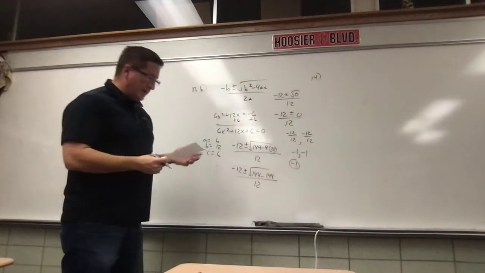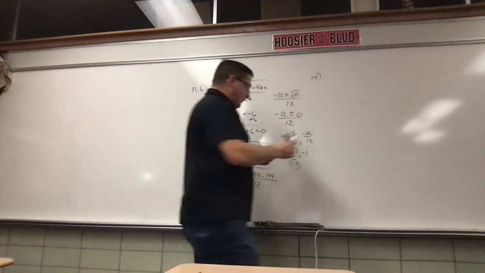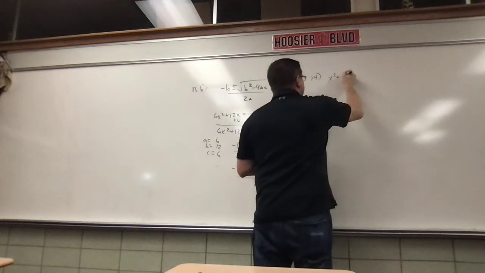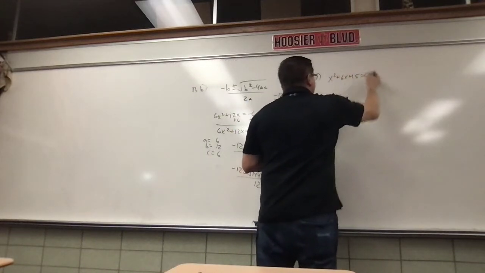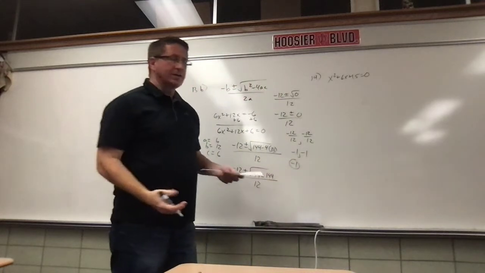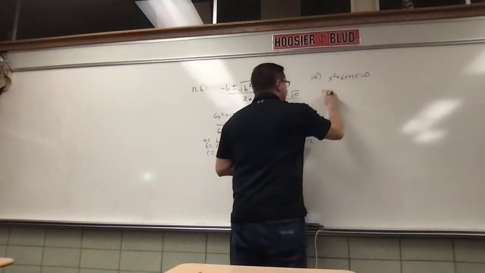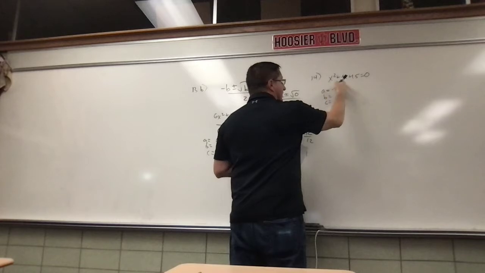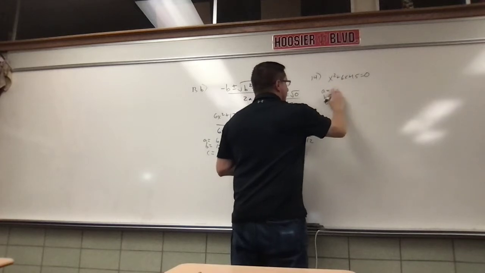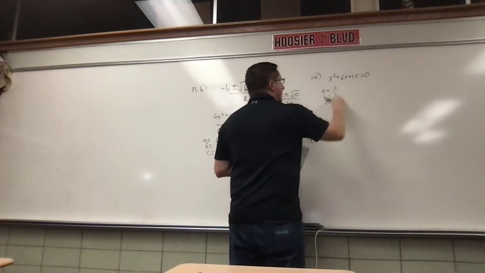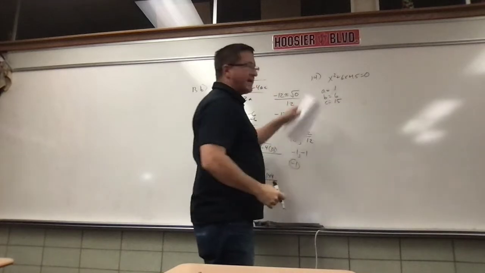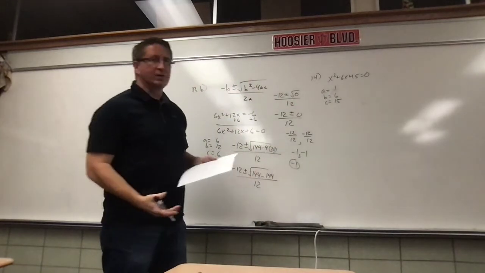Okay, so again, use the quadratic formula. We have x squared plus 6x plus 15 equals 0. Okay, so this is already set to go. It equals 0. It's in the right order, so A, B, and C are 1, 6, and 15, remember? 1, 6, and the numbers in front. A is not x, or x squared. It's the number in front of the x squared, which is 1.